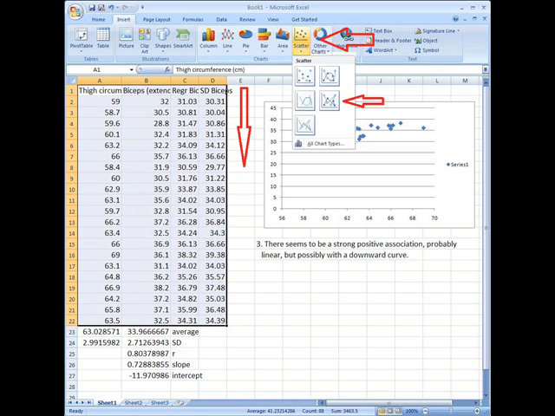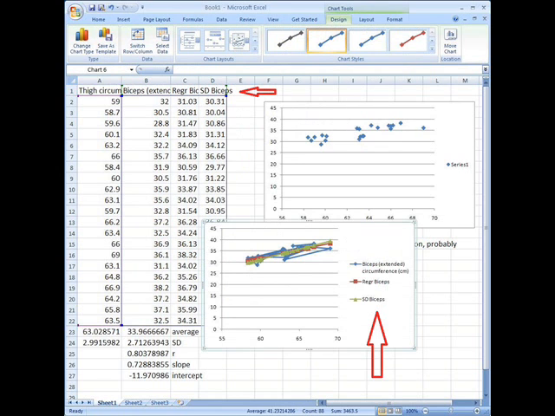Next, I'm supposed to make another scatter plot with 3 y values for each x value, so I highlight all 4 columns and insert a scatter plot, this time the format with broken lines joining the data points. In Google Docs, it's harder to get both data points and lines on the same graph. I would be satisfied with a line graph instead of a scatter plot at this point, but if you can figure out how to get both, great. Because I highlighted the column headers, the legend labels the 3 kinds of y values.